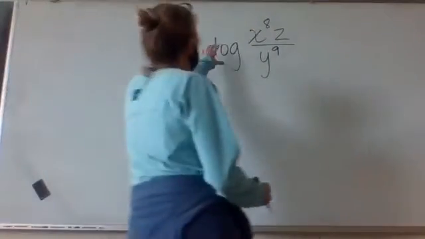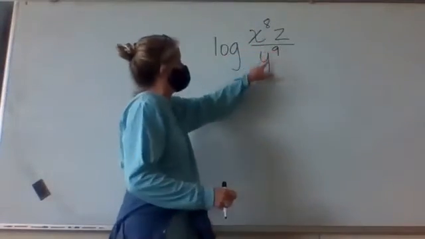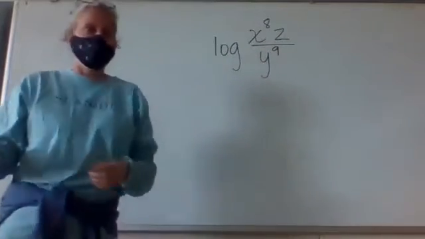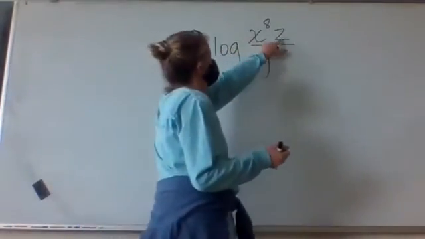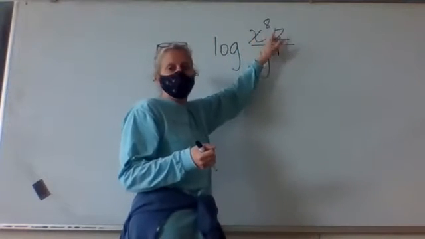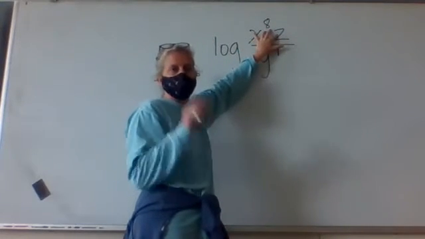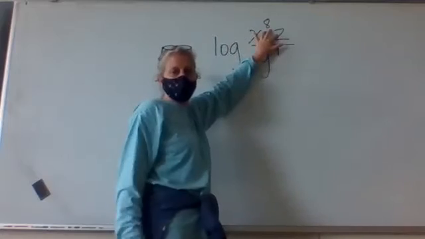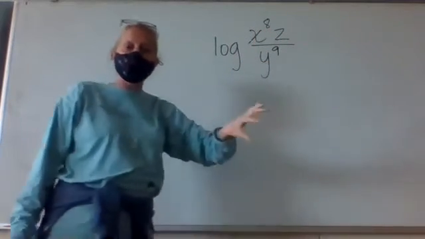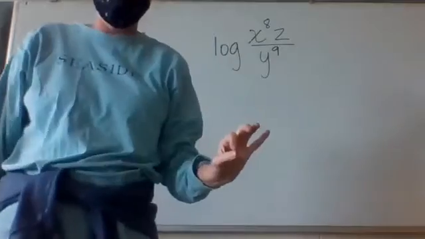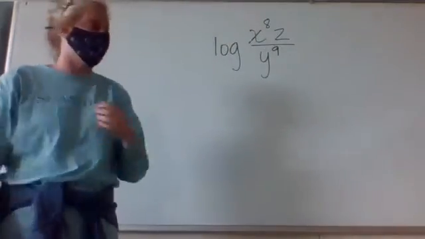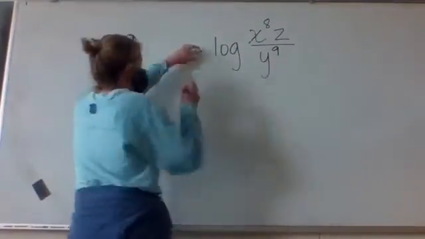So I'm going to have 3 separate logs since I've got 3 separate letters up there. The ones in the top of your fraction will be turning into a sum, right? Because they're multiplied. Multiply turns into sum of logs. The one in the denominator is going to turn into a difference or a subtraction because divided by turns into difference of logs. So let's write it out like that first.